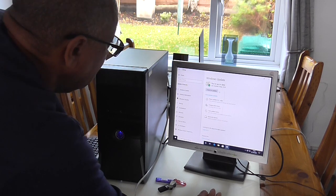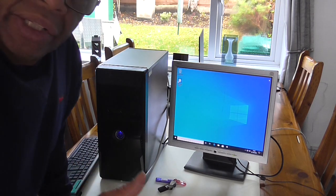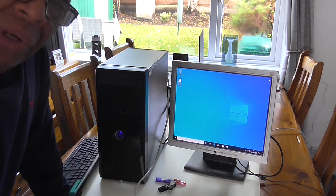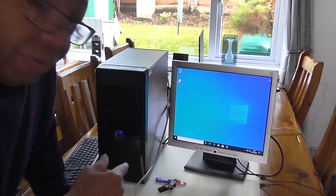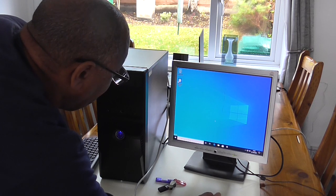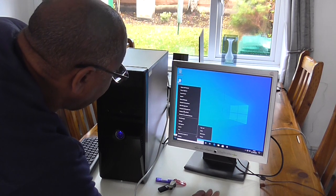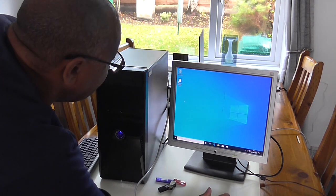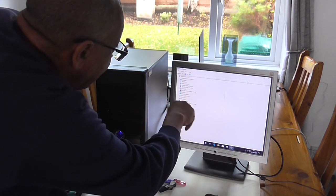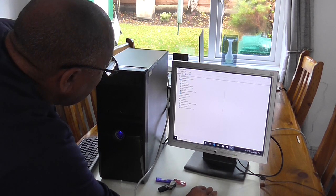So let's see if we've got all the drivers. Now I'm going to check to see if we've got all the drivers for this board. Remember I said I won't want to use a disc. You normally get it all off the web. So what we do here, if we just right click the Windows Start button and look for Device Manager, click that. Then what we're looking for is any items with exclamation marks against them. So let's look at audio and input.